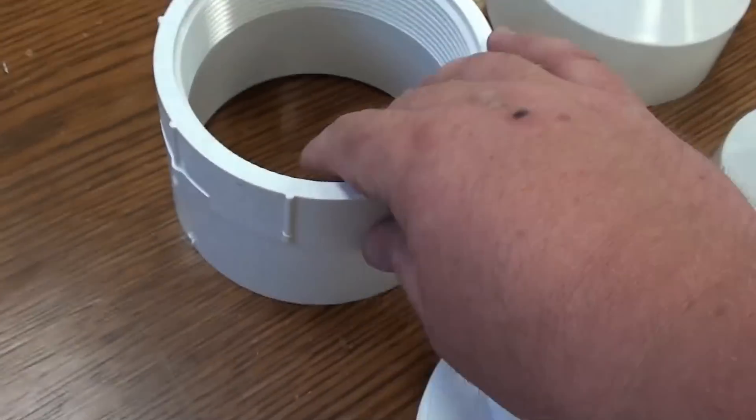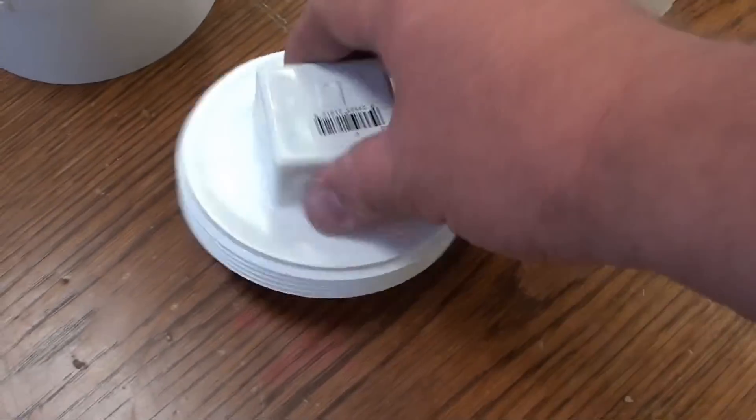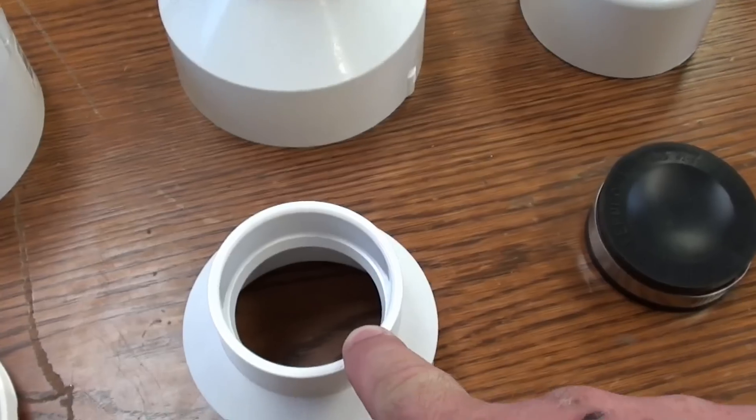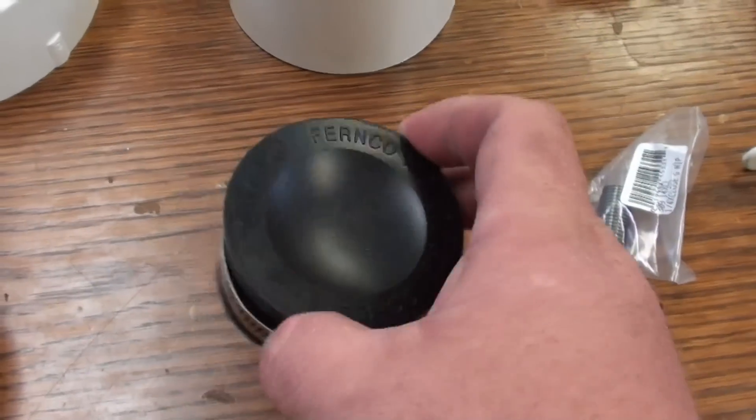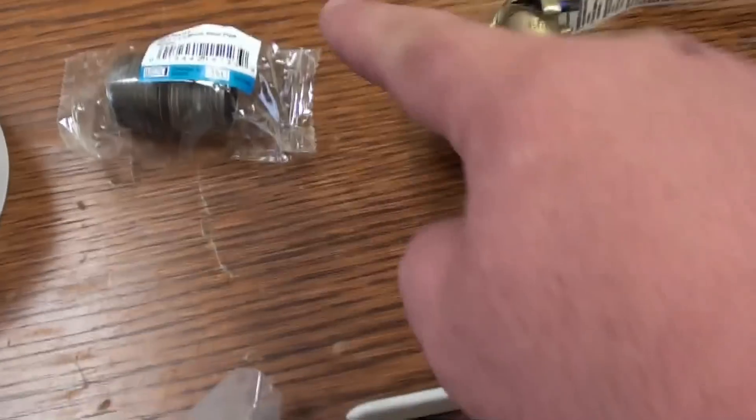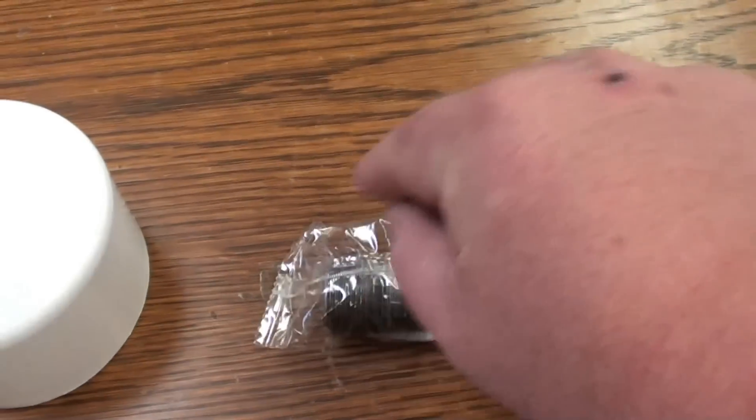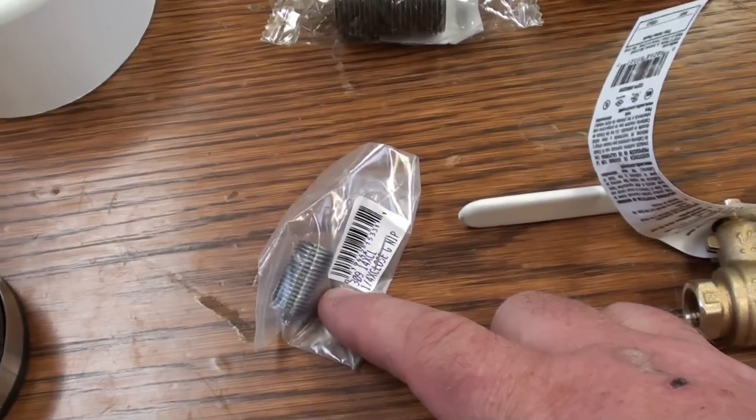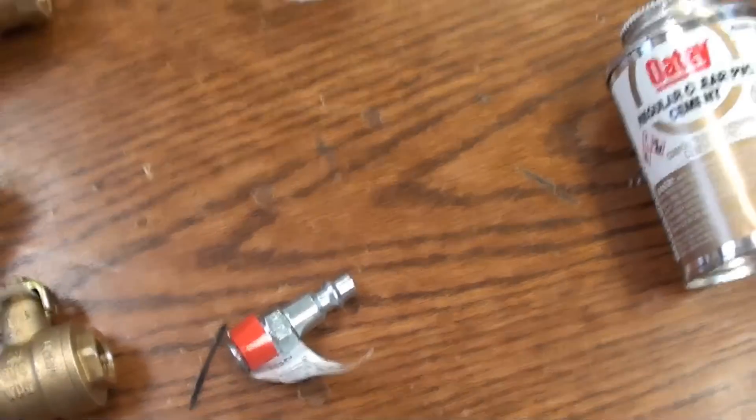You're going to need a male adapter with a threaded port. Make sure all your fittings are schedule 40 as well. The back screw and cap. A four-inch to two-inch adapter. A three-inch to two-inch adapter. A three-inch cap. A two-inch rubber end plug. We have three-quarter-inch NPT black iron nipple threaded both ends. Three-quarter-inch full-pass ball valve. We have our Teflon tape. We have a quarter-inch NPT nipple. Quarter-inch full-pass ball valve. Our quarter-inch to air nipple adapter here.